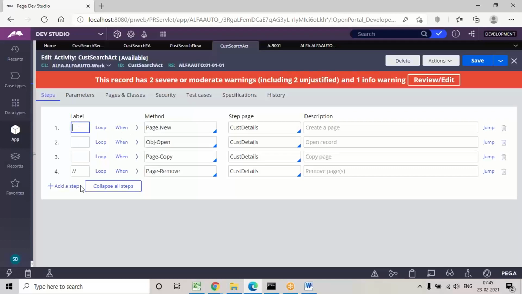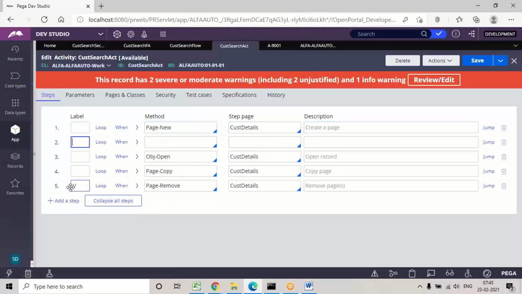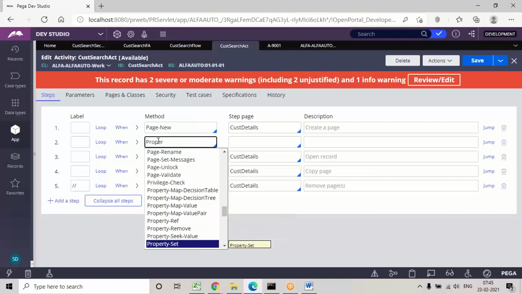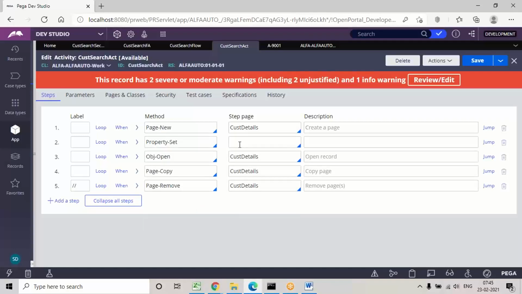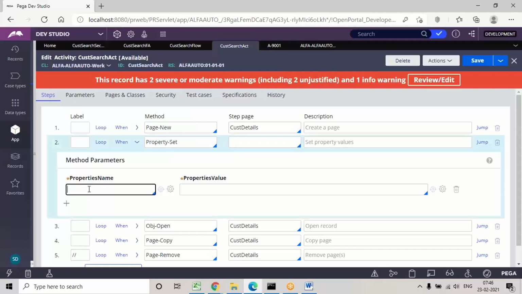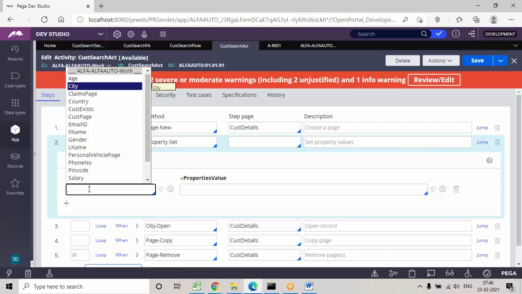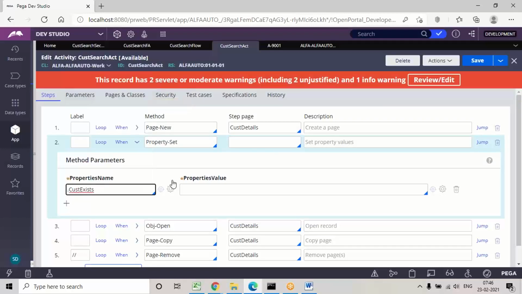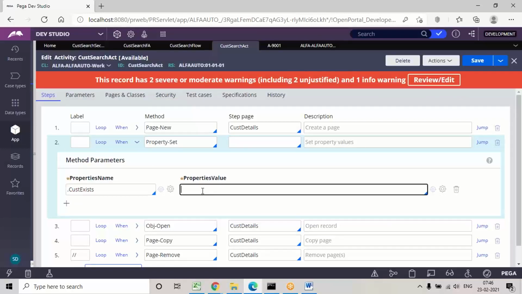See, after page new, add a new step. I'm using property set. Here there's no need to define the step page, because I'm using only a work class property and assigning the result to the work class property, that is customer exist. Customer exist equal to, initially I'm taking false.